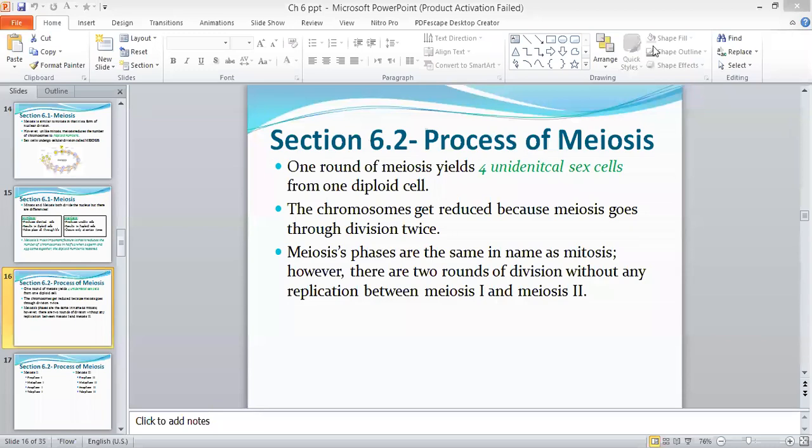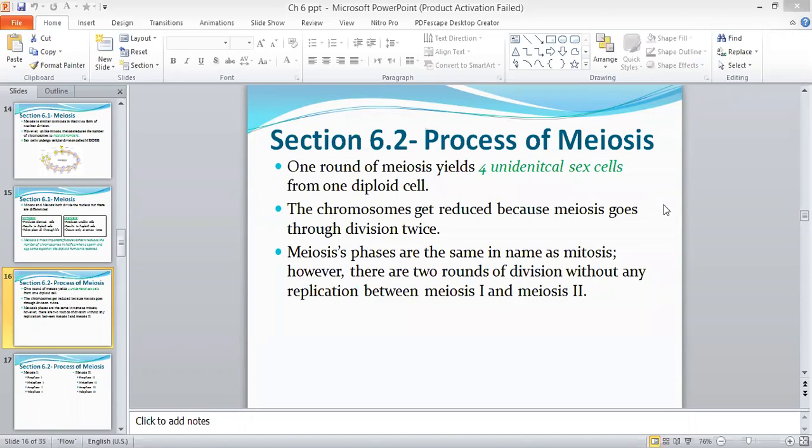Chapter 6 is related to genetics. To understand the genetics, you must know some points like chromosome structure, and you have studied this part in section 5.1, and then the nuclear division, different types. You have studied the first type of division, which is mitosis, in section 5.2 in detail, the 4 stages of mitosis. But for the genetics, you must know the division of meiosis.